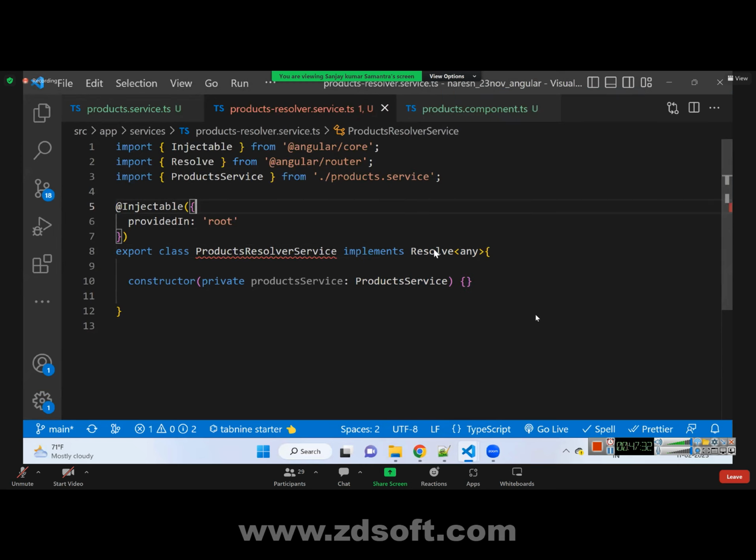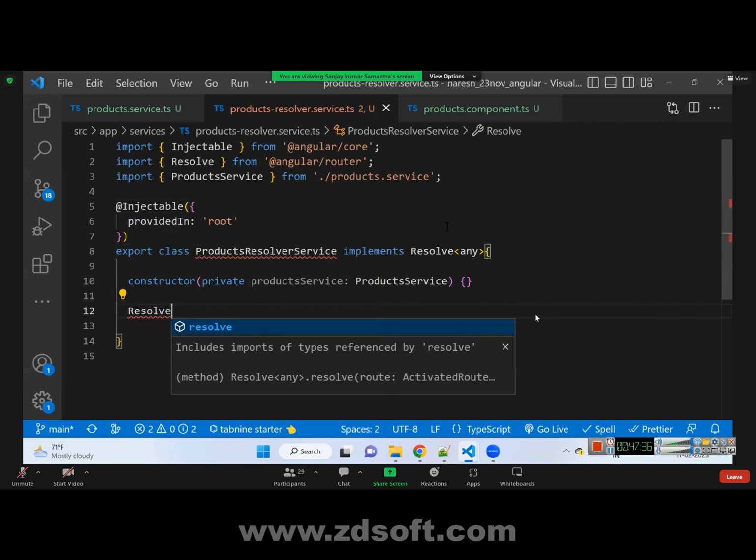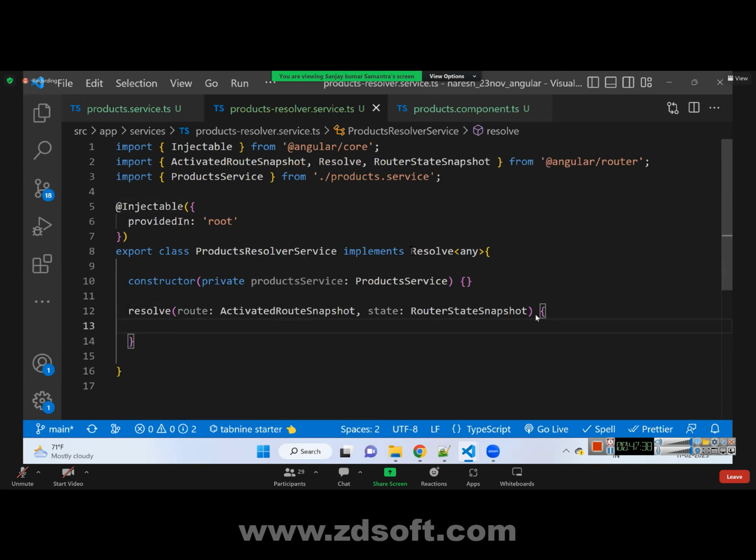In this resolve function, we will get the activated route and all. If we need them, we will use them. If we don't need them, we can simply say, go and get the data from the product service.